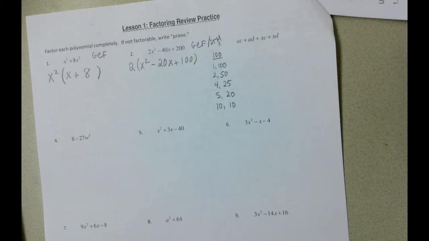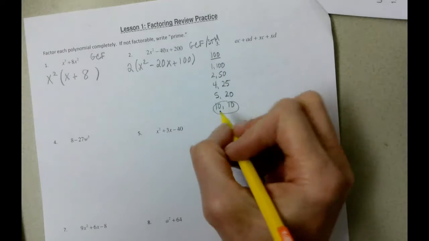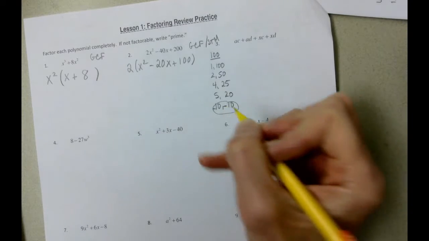So we need to find which factors combine, that means either add or subtract to be twenty. And ten and ten is what it's going to do. And in fact, it's going to have to be negative ten and negative ten.